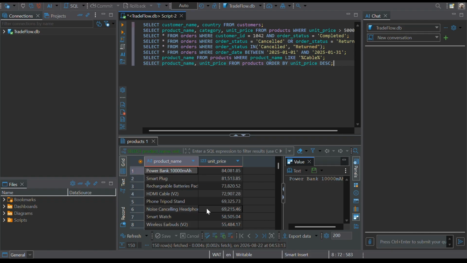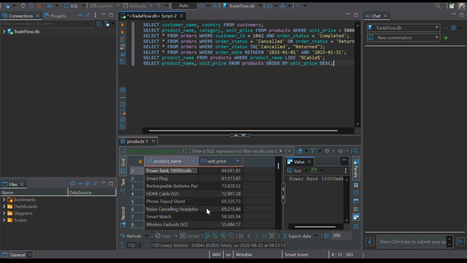Now, GROUP BY allows us to answer questions about categories. If you notice, everything that we've done so far filters and sorts individual rows. But to be very honest, some of the most valuable business questions are not always about individual rows at all. Most of the time, they're about categories. Like, for example, how many customers do we have in each country? What's our average order value? This type of question needs a completely different approach. And this is where the GROUP BY comes in, right?